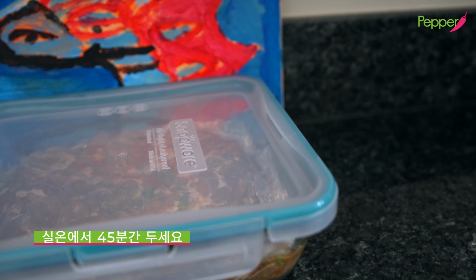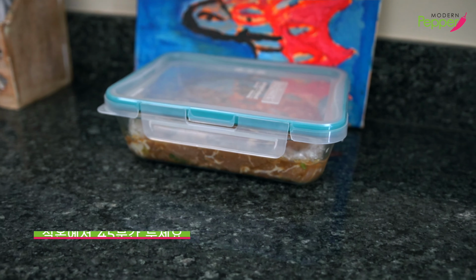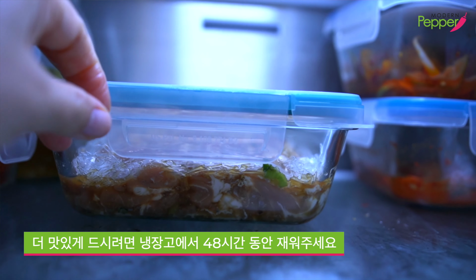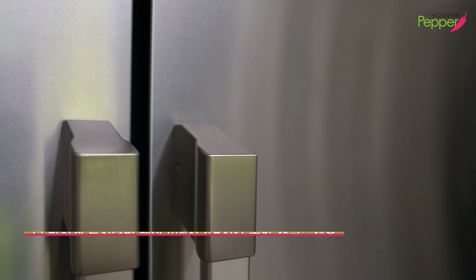Now, if you're in a pinch, let this sit on your kitchen counter for a good 30 minutes to 45 minutes. But if you want to make it taste better, keep it in the fridge for 48 hours. Yep, if you wait 48 hours, it will taste much better.